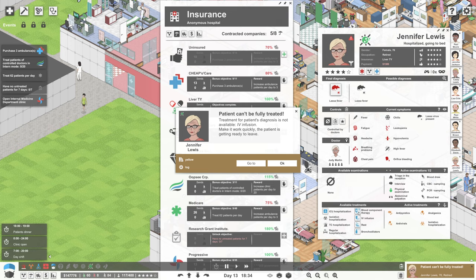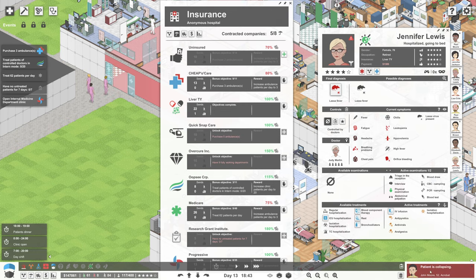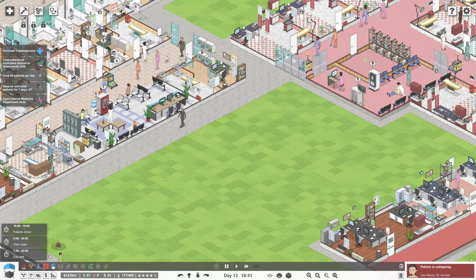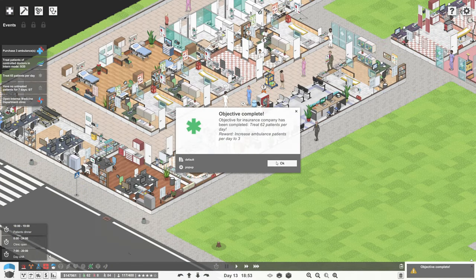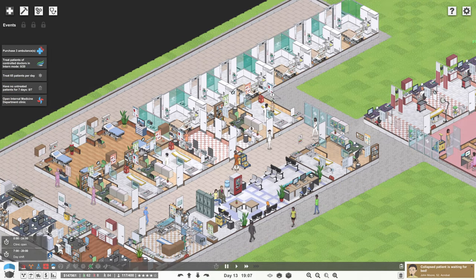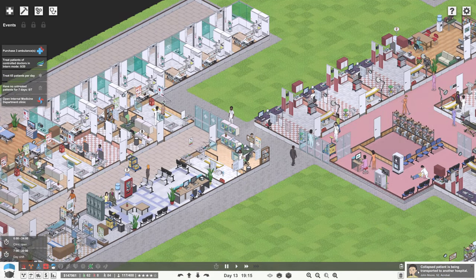We can isolate these people and then give them the stuff that they need. Yeah, going to bed. Yeah, excellent. Another patient is collapsing. That's totally fine. Okay. I need to not get distracted with running the hospital. I need to also think about new departments, because new departments give us new opportunities.